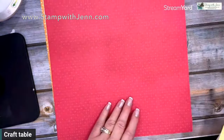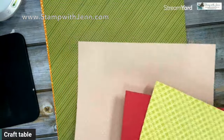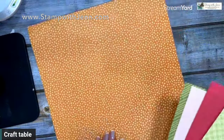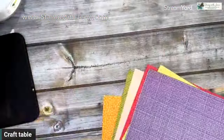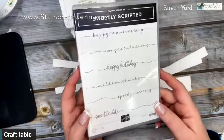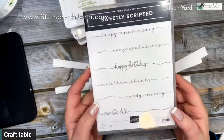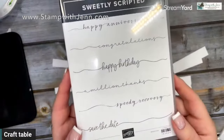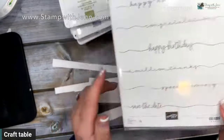The reverse of the papers is usually just more of a plain pattern, which is nice for card making too. So I'm going to use a little bit of all of this to make some cards to show you. Oh, look at that purple. Beautiful. So I'm going to start with another new online stamp set called Sweetly Scripted. It's very pretty. It's got these long scripty greetings, and so I'm going to use those.